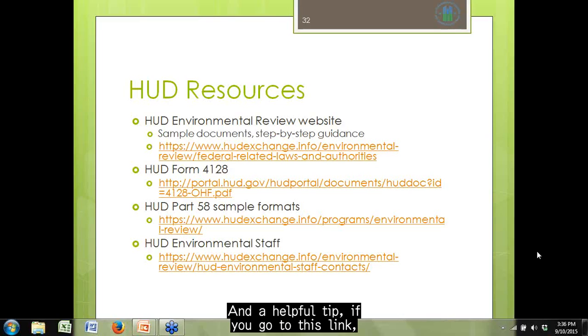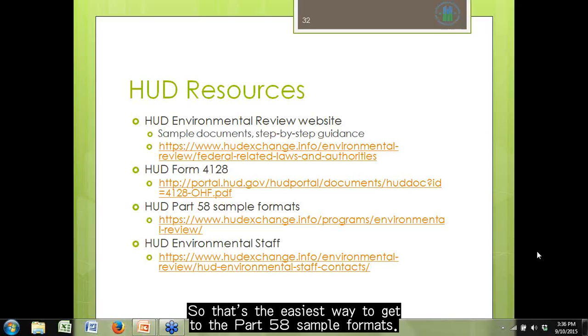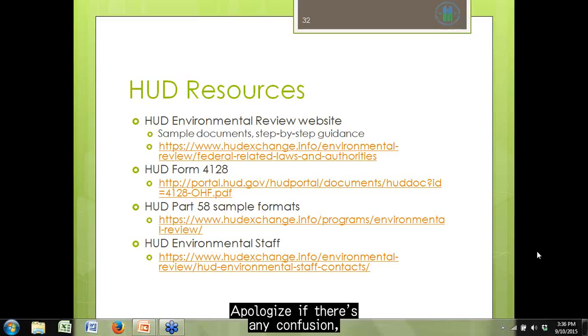And a helpful tip: if you go to this link, it actually doesn't bring you right to those formats, but if you look at the right side of the page, that's where you can find those links. So that's the easiest way to get to the Part 58 sample formats. Apologize if there's any confusion, but just look to the right of the page.